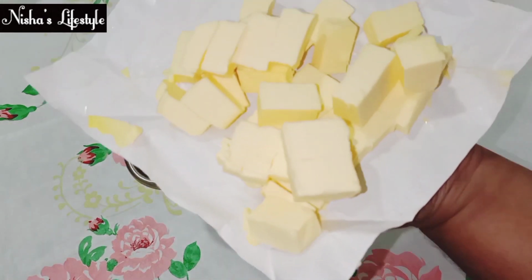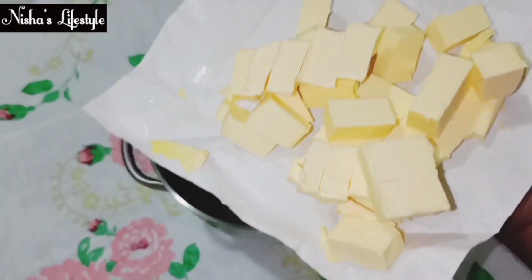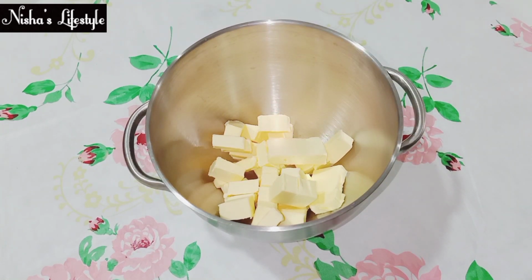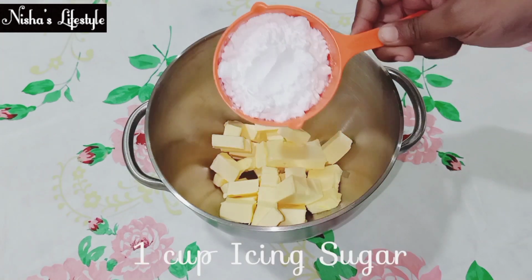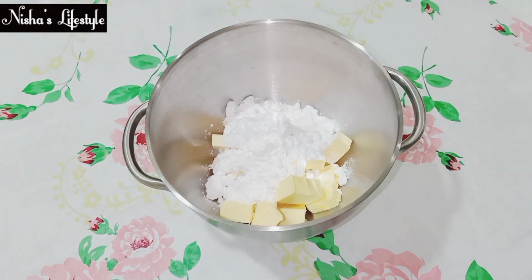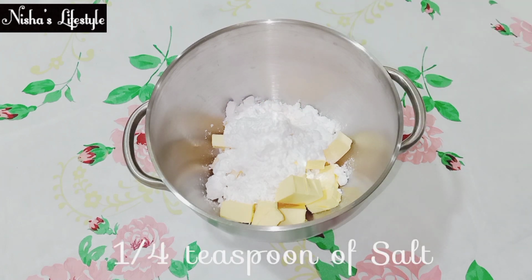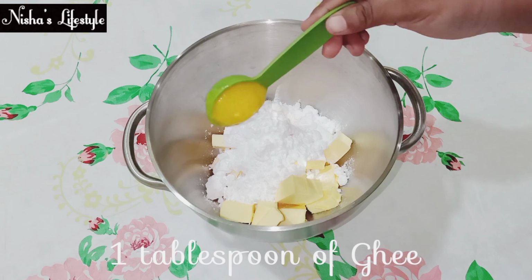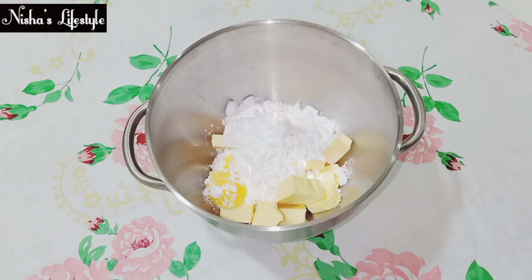First, in a mixing bowl, take 250 grams of butter. You can use unsalted butter or salted. And then into the butter, add in 1 cup of icing sugar. I used unsalted butter, so I'm adding in 1/4 teaspoon of salt. If you're using salted butter, you can skip this. Add in 1 tablespoon of ghee. This is very important, do not skip this. This is what makes the dough very soft.